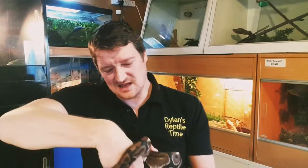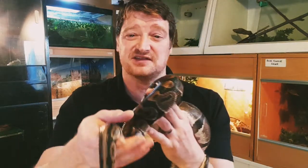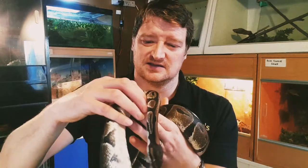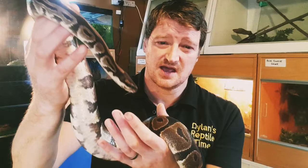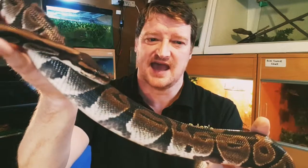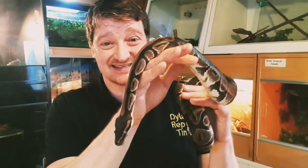Like a lot of snakes, they lay eggs. The females can lay up to about 10 eggs. Most snakes find a suitable place to lay their eggs and then leave them to hatch out, but with a lot of pythons including the royal python, the female sometimes stays with the eggs, wraps herself around them, and to prevent the eggs from getting cold she'll shiver on them to keep up the warmth so they hatch out okay. Those eggs hatch into little baby royal pythons after about 60 days.